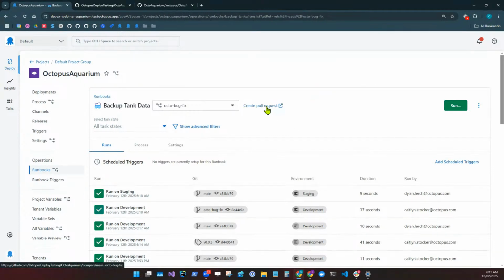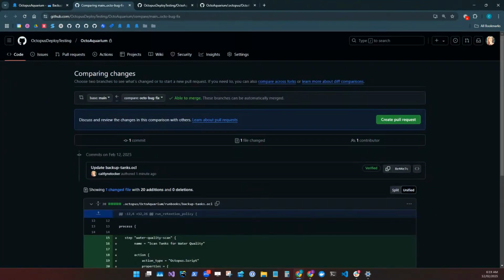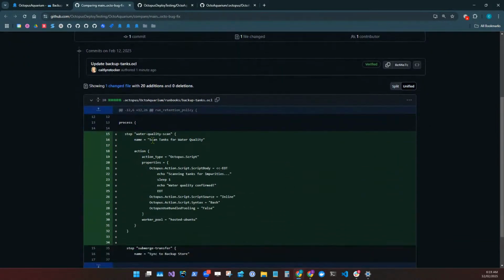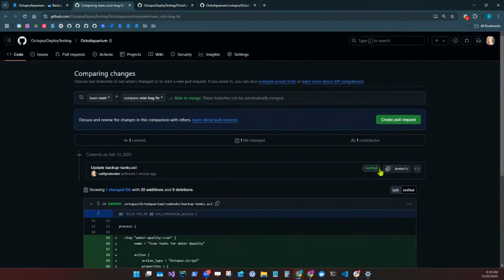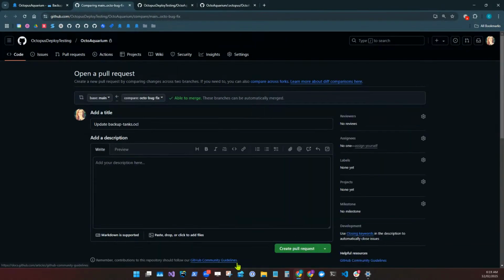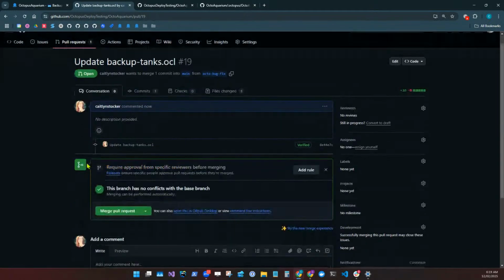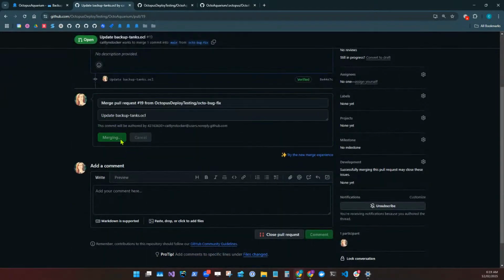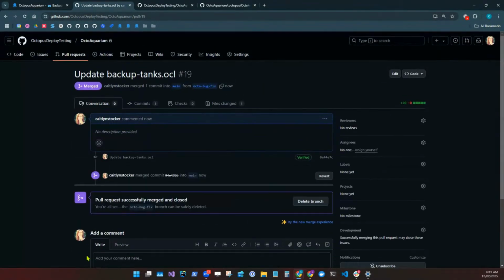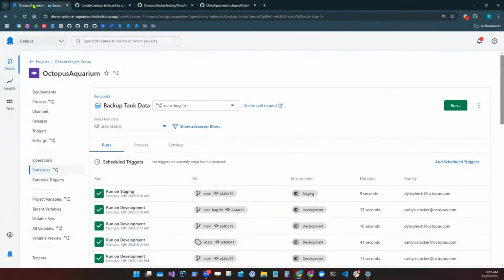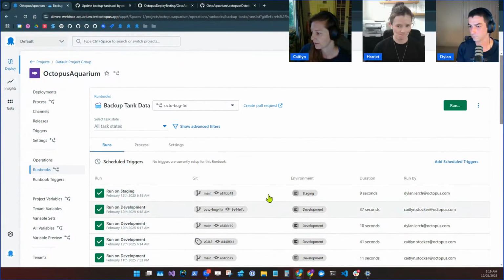So if I click on that one, that's going to draft up a PR with my step added to my process and just make it really, really easy for me to merge my change from my bug fix branch onto main, onto my default branch. So once I merge that in, there we go. That's going to be available on my default branch, ready for Dylan to run it.